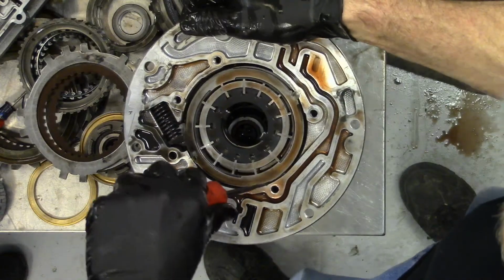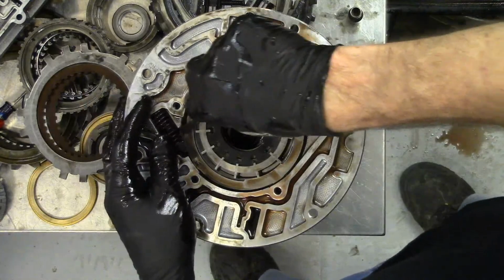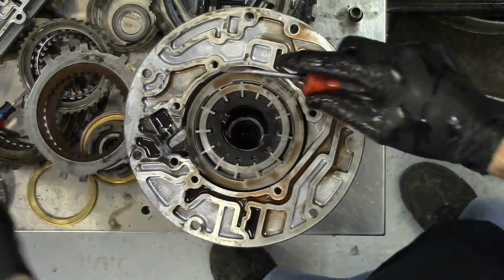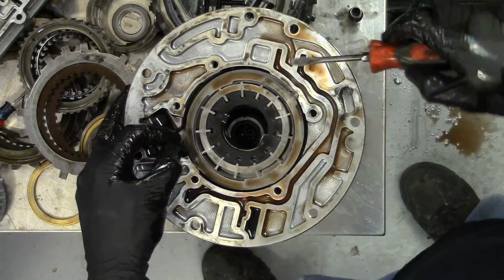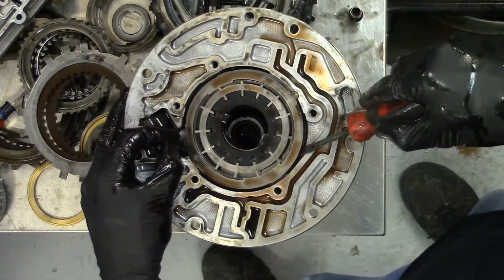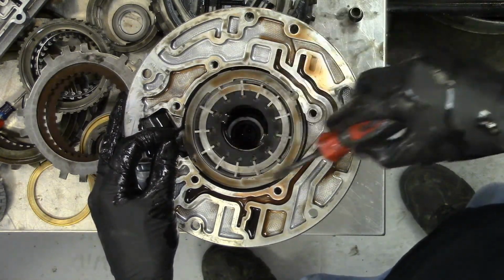I don't know if you can see that well, of course. I'm going to pull this spring out. Safety glass opportunity right here for a moment. I'm all right. So, yeah, that'll be a lot easier to show. So once they put pressure into this section right here, it brings the pump slide around like that, and you can see how it equalized the space around it.